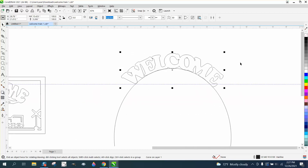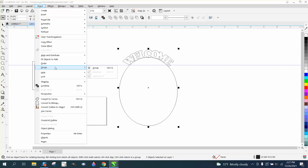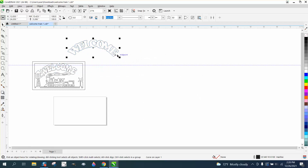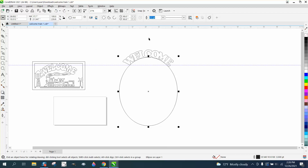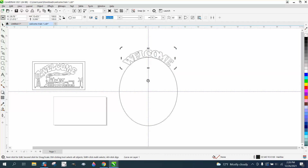So that's what you've got — there's your 'welcome.' Then select it all and go up to Object. It should say Break Apart — that's Control K. There we go, it was already done. So then you could put that 'welcome' anywhere in your design and actually make it smaller. You could still rotate it — if you have that marker still in there, put your indexing lines so they reach to the center, and then grab that and move your rotation to the center. Then you can rotate the whole thing left or right to get it more centered to your liking. That looks pretty good.